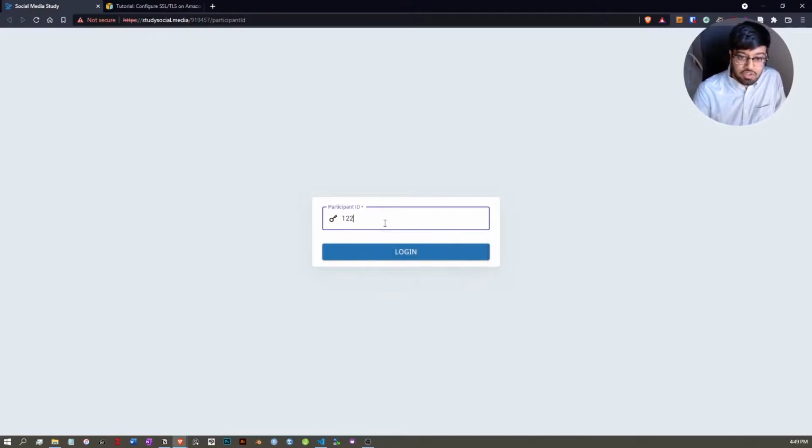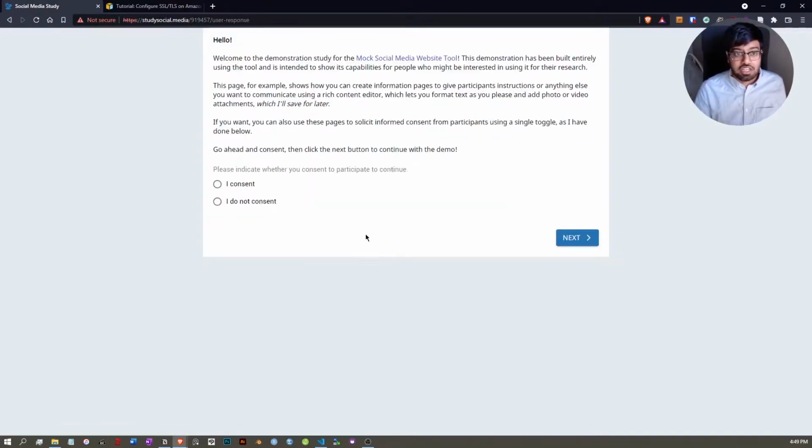And I can actually just put in another 6-digit code, log in, and I still get access to the same studies. It works exactly the same. But nonetheless, having that warning and having the risk of that warning showing up for your participants is not ideal, and that's what we're going to fix now.